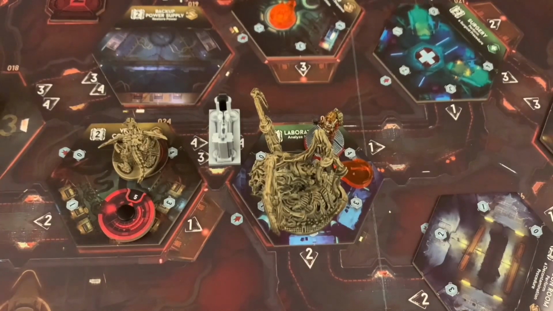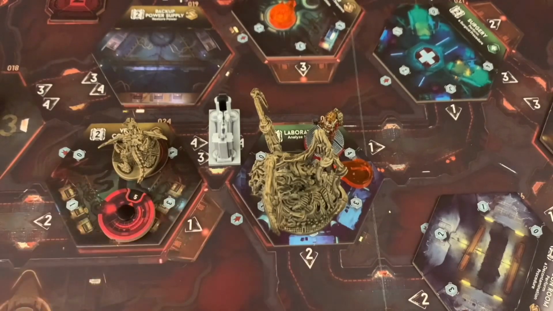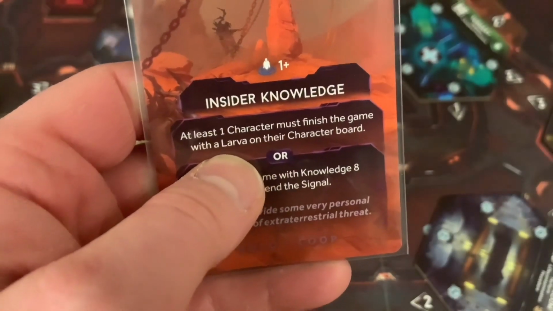So now I've got a queen here in the room that I need to start learning all the knowledge from. Something tells me that I might be going for my other objective on that card. I might try to just have a larva attached to me, and then that might be the only thing.